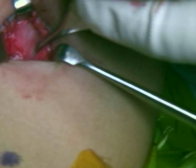Sometimes you can feel it easier by the scissor tip. On one side you have the tensor fascia lata, on the other side you have the sartorius. And in between them there's a little dip where you can feel it by the scissor and you can open it. If you open this area, it takes you to a very clear plane between these two muscles.